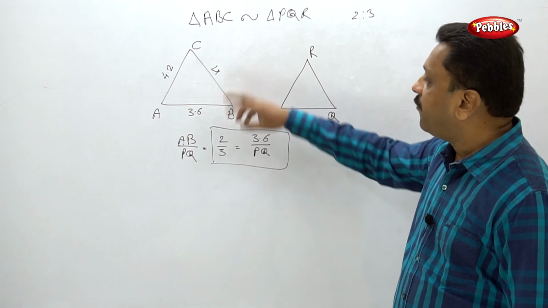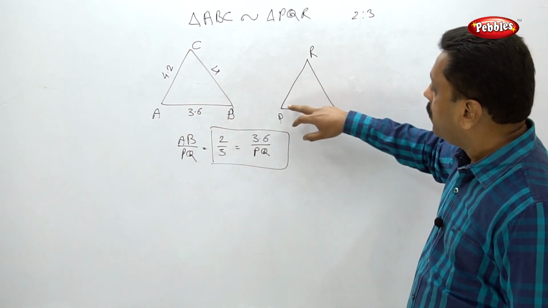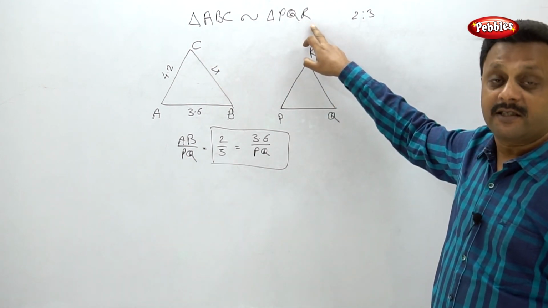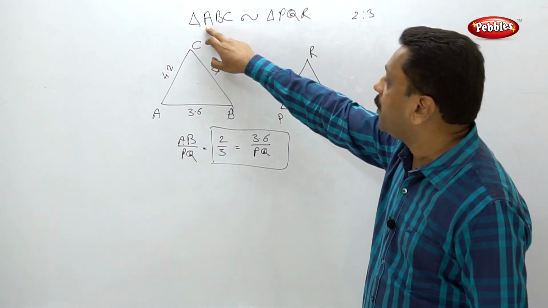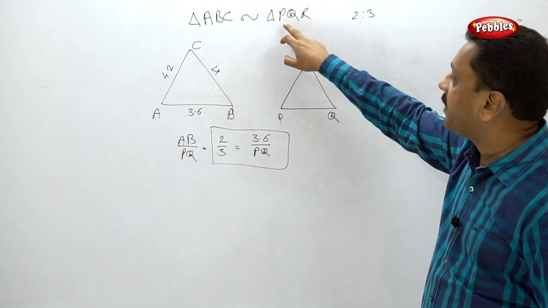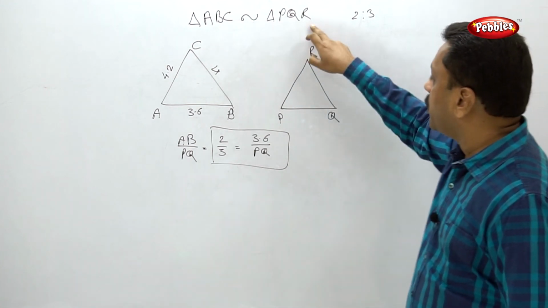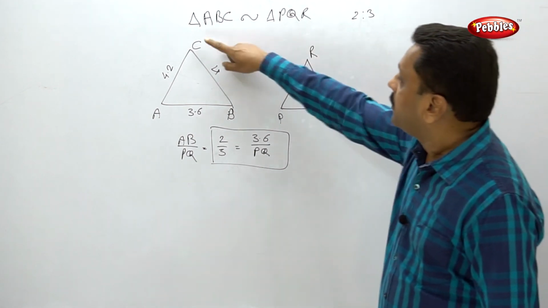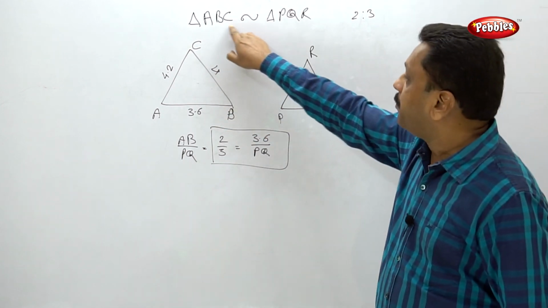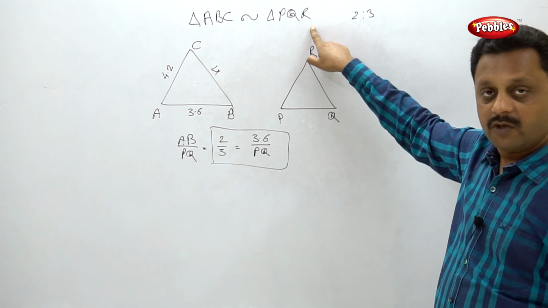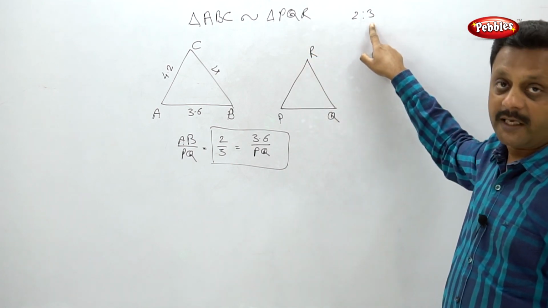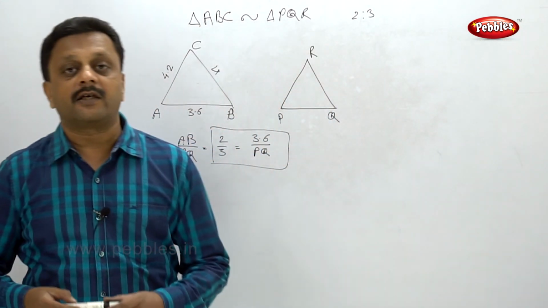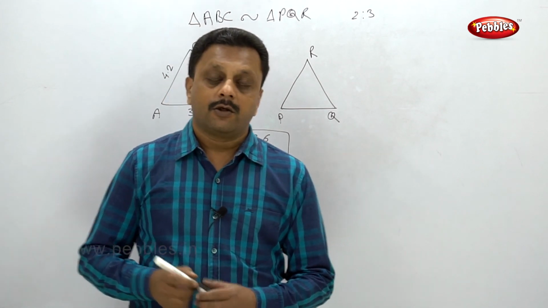In the similar fashion, find out the measure of PR. Now we want to find PR. So AC upon PR. You have to take the corresponding sides. So if you are taking first and third AC, then here take first and third PR. So AC upon PR is equal to 2 by 3. So you will get the value of PR. Similarly, BC upon QR, correct? So BC upon QR is equal to 2 by 3. So you can find the value of QR also. Now all three sides are known, so you can construct this triangle, correct? So this is very simple.